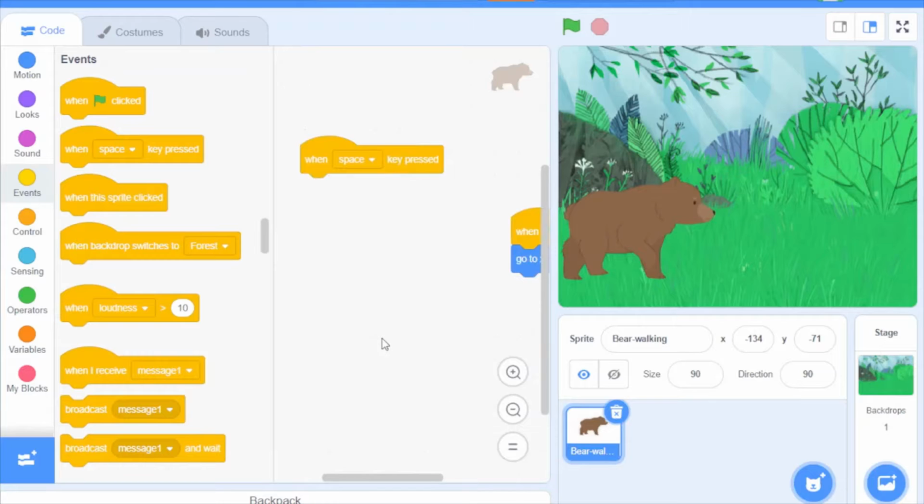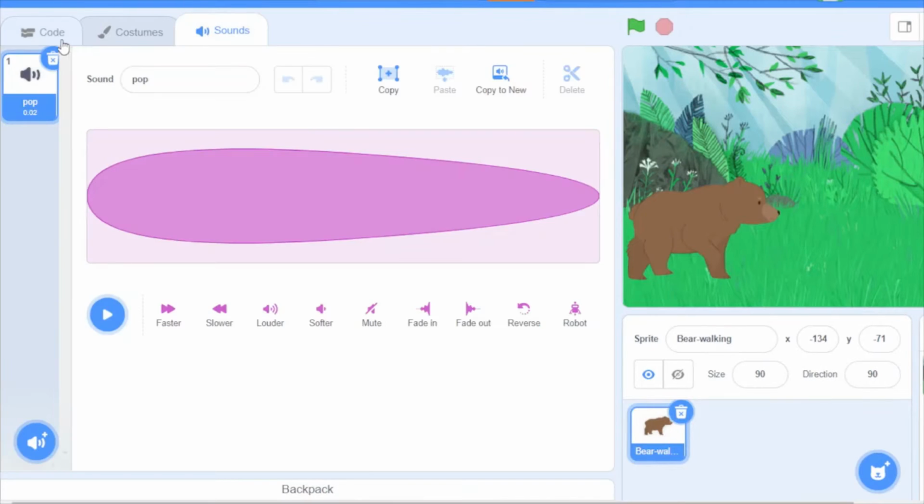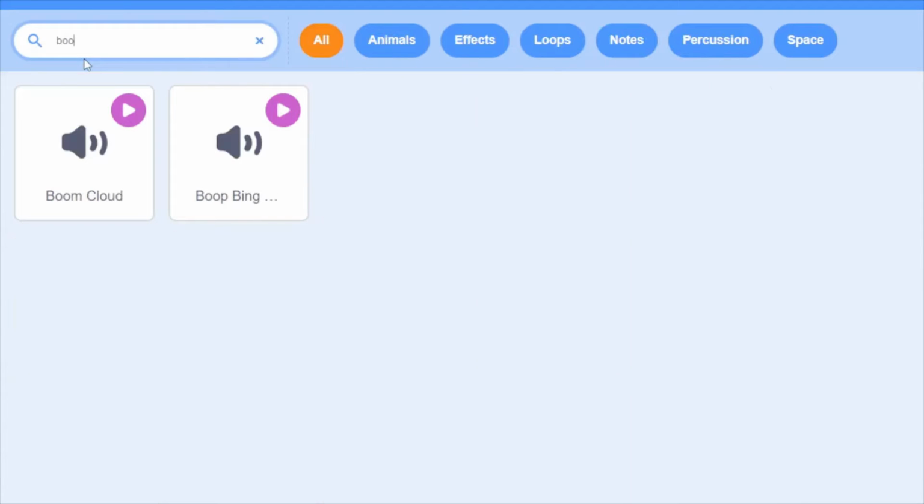Now, for you, it can be any key, but I am doing the space key. So when space key is pressed, I am going to go to here, and I'm going to choose a sound.